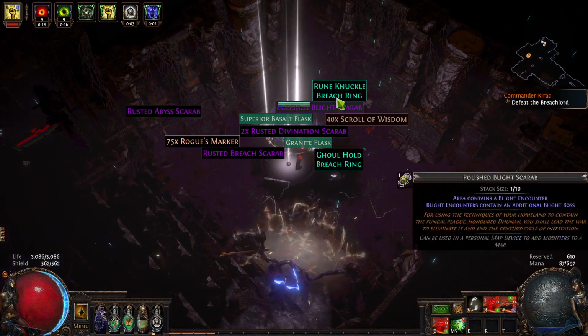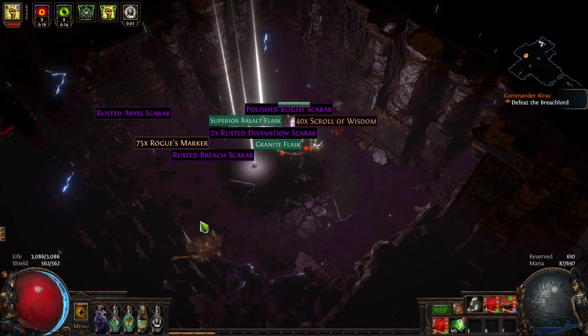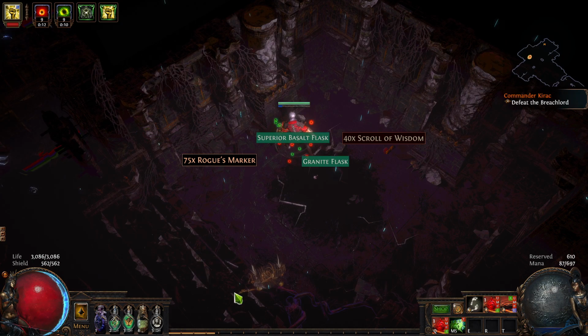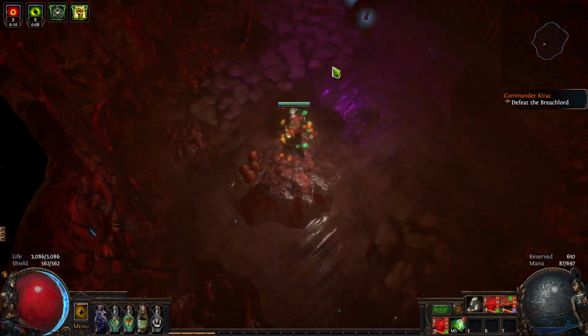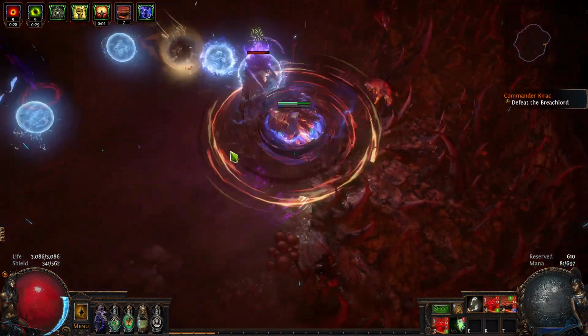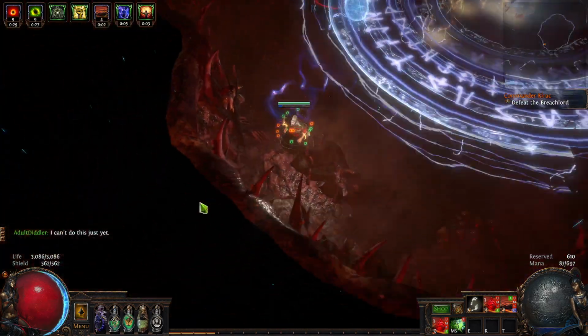Couple maps that are a little dangerous are the ones that get rid of your evasion. Because if you see my life at 3,000, if I get hit really hard by something, it's gonna hurt. But things that hit me really hard are pretty few and far between. Like this would probably hurt pretty good.